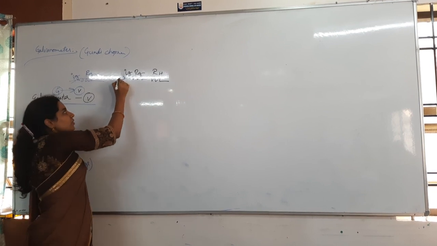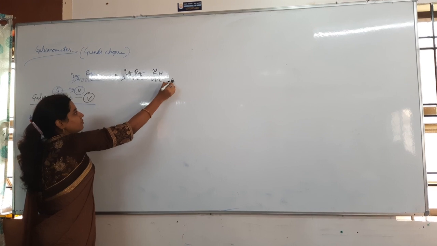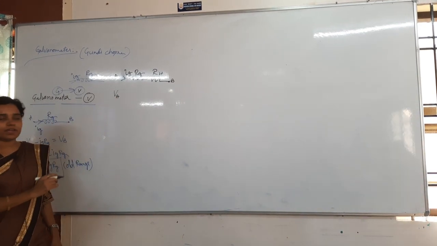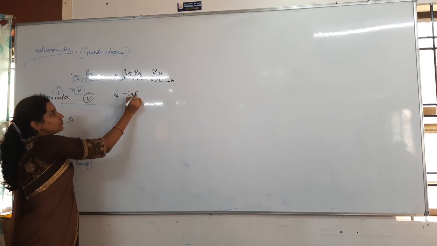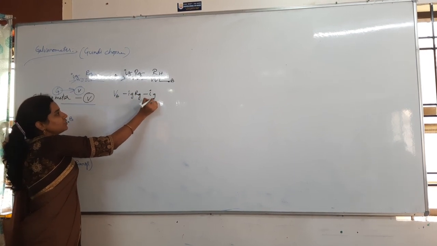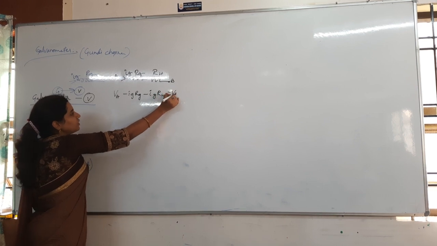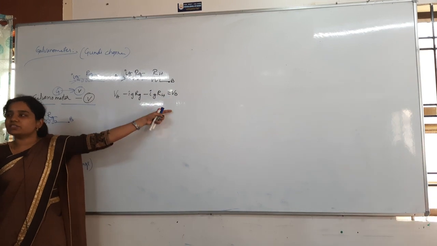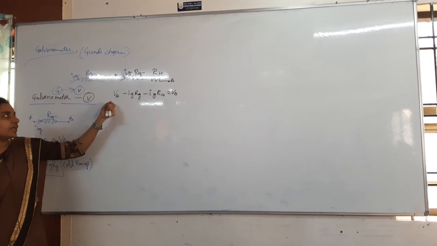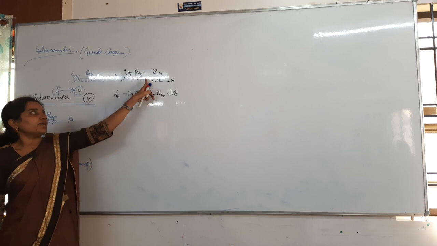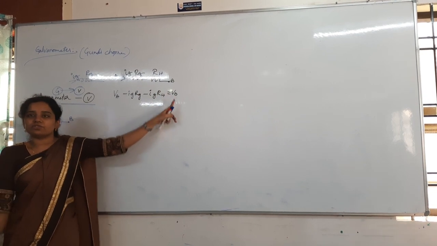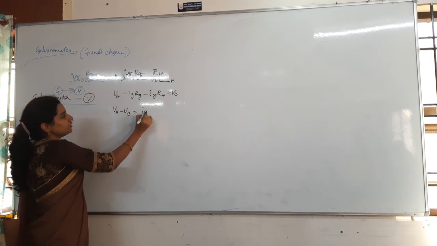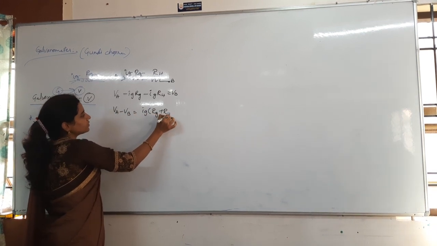Now here the points I will take, this is point A and then point B. Now tell me, VA, what will you get first? VA minus Ig into Rg minus Ig into RH is equal to what? VB. Clear? We have taken from A to B, all the potentials we have written. So here VA minus IgRg minus Ig into RH is equal to Vb. Now Va minus Vb is equal to what I can say? Ig into Rg plus RH.